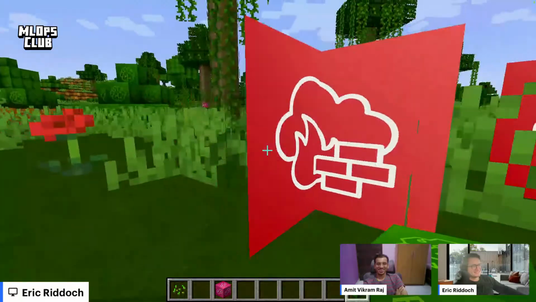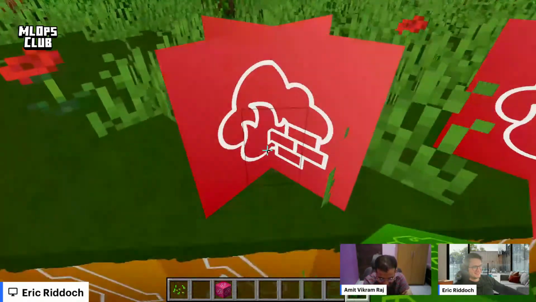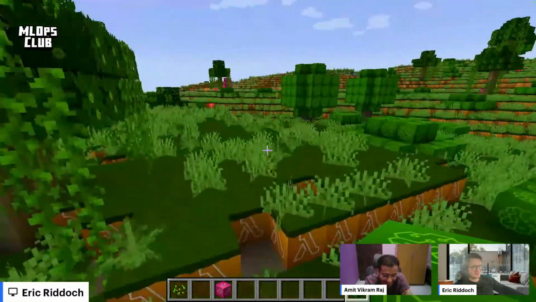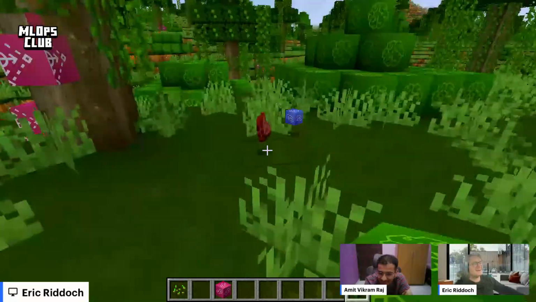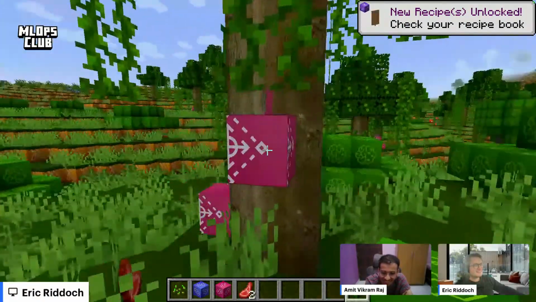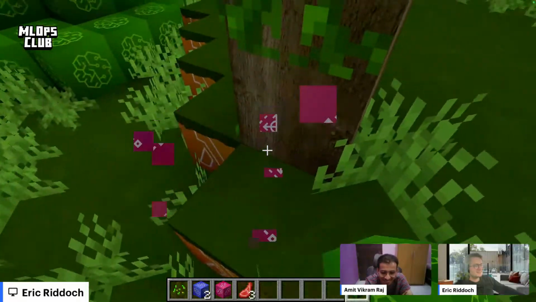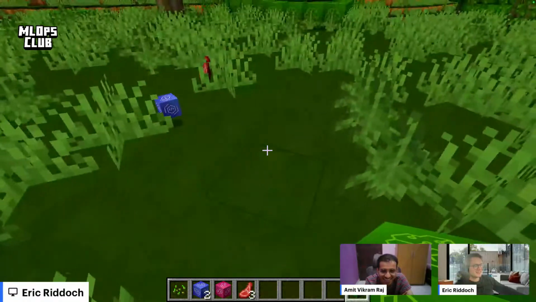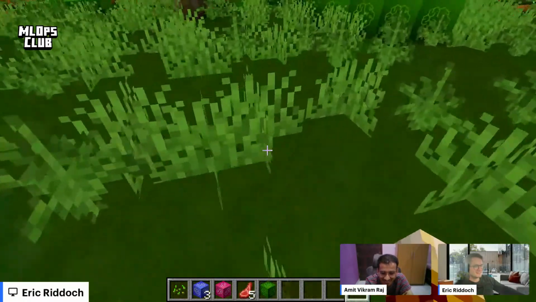The grass or these. I don't even know what this is. Yeah. A firewall. Is that a security group? What is that? I have no idea. You have infected the world, Eric, with AWS. I love this tiny little floating SageMaker and this. And that's so cute.